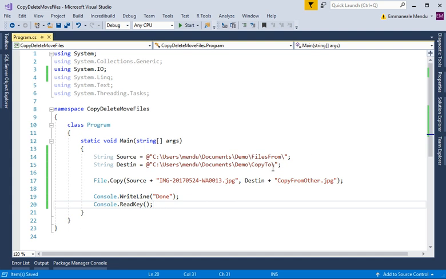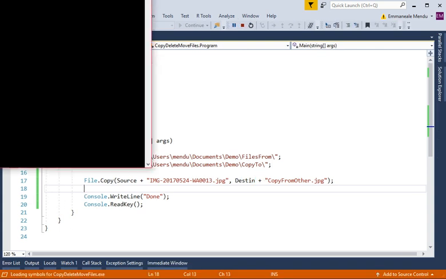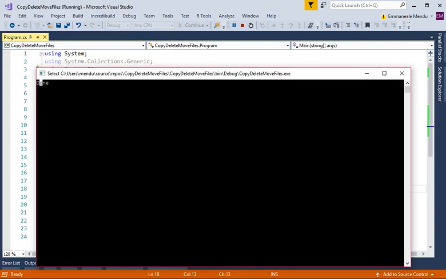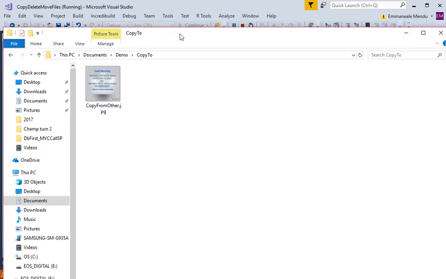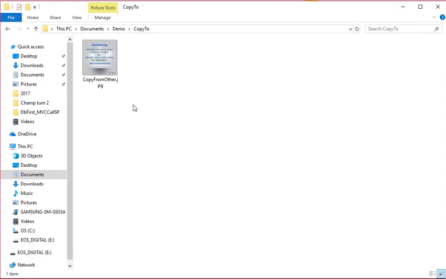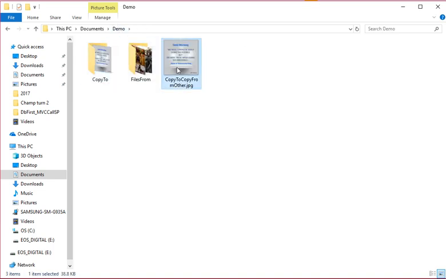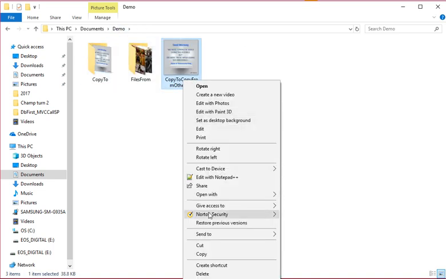I corrected this and added an extra line, and now if you run it, it will be inserted into the copy to folder. It says Done, and the copy to folder has a new document. It says copy from other. So this you can delete.